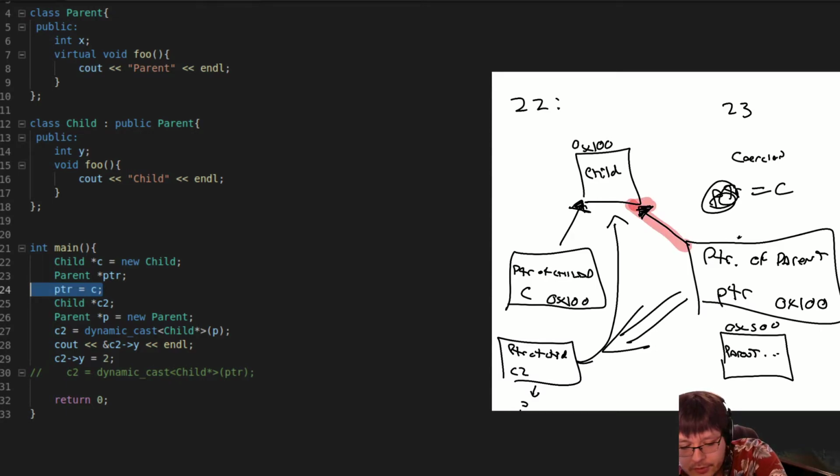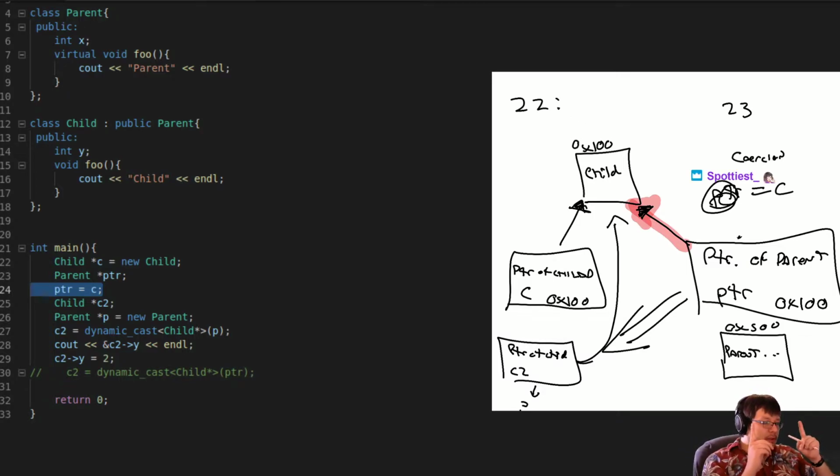This arrow is a result of that line of code. Taking a child pointer and making a parent pointer point to it is upcasting, right? We are making something point to a parent. Yeah, so that would be upcasting.